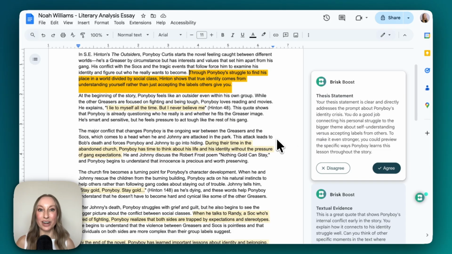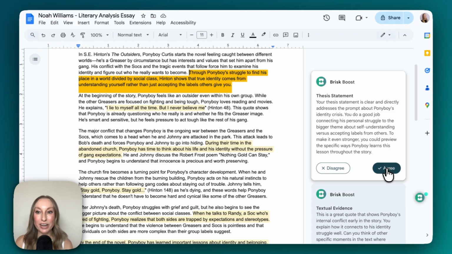Likewise, if I select agree, I can make revisions directly in my document and describe how I acted on that feedback, what I changed, and why. Either way, the extension encourages thoughtful, intentional revision, helping students build critical thinking and confidence as writers. All right, let's walk through what it looks like when I click agree or disagree.